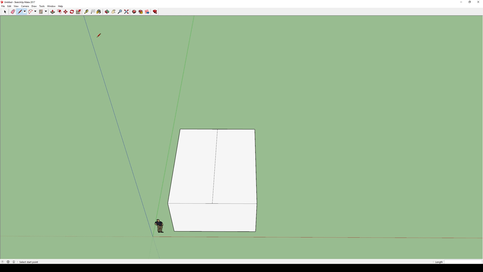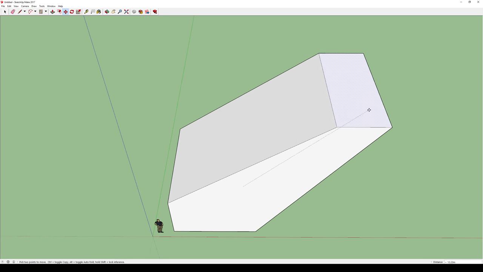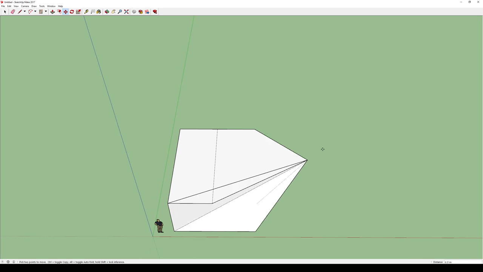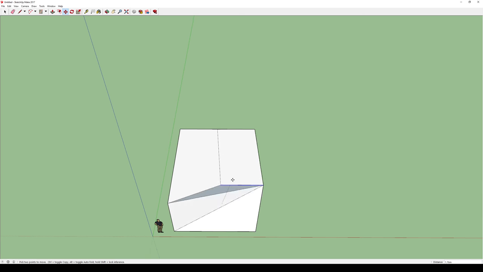Excellent. Now that we've split it in half, we can go about raising the roof, if you will, and make that peaked roof style. In order to do that, we're going to learn yet another tool. It's called the Move tool. It's up here and looks like a little four-way cross, kind of like a compass rose. With the Move tool selected, you can hover over different faces, edges, or vertexes and move objects around. As you can see, you can grab the endpoints and move them around, or slide the edge around.